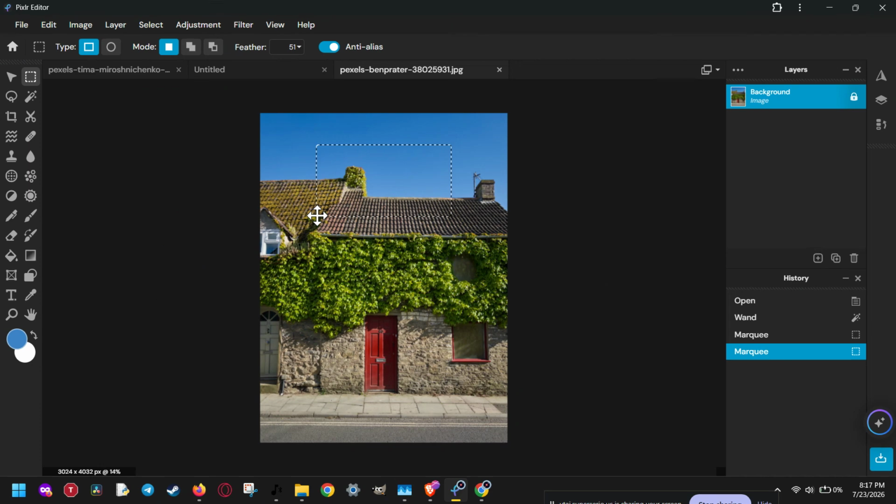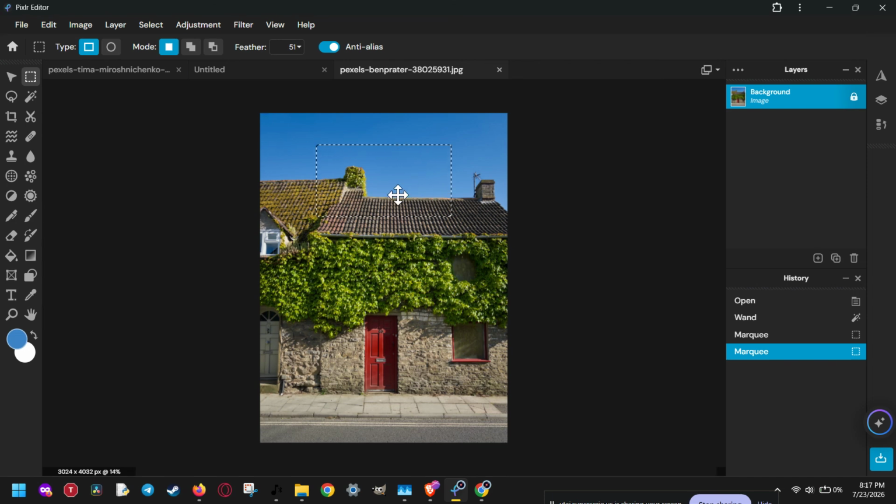The quickest way to deselect in Pixlr is by pressing Ctrl and D on your keyboard at the same time. Once you do that, any active selection on your canvas will disappear immediately. This is the shortcut most people use because it's fast, simple, and works great when you want to move on to the next step without extra clicks. So if you have a selection box, lasso selection, or any other highlighted area active, just use Ctrl+D and you're done.